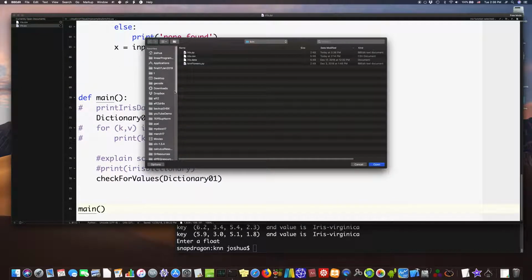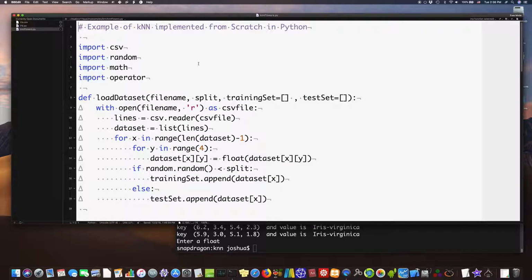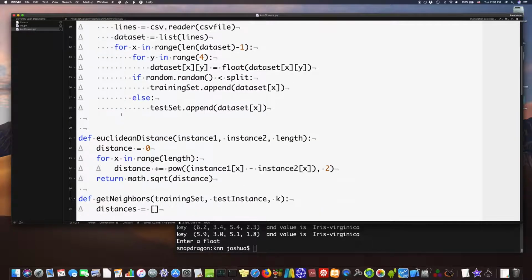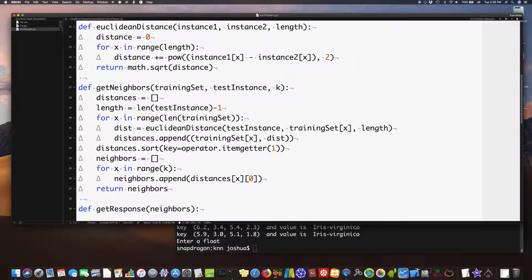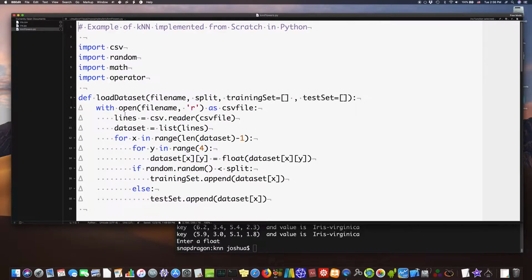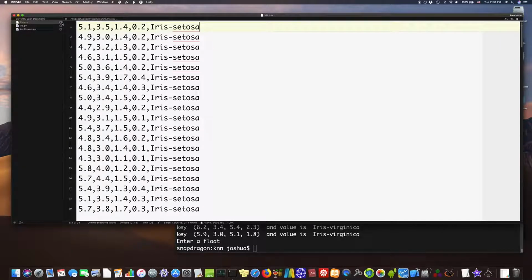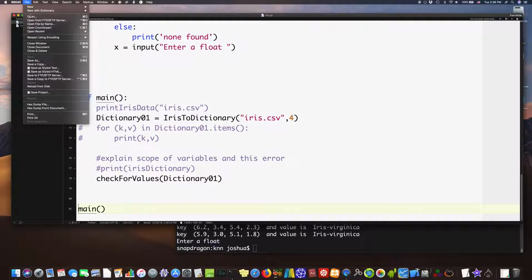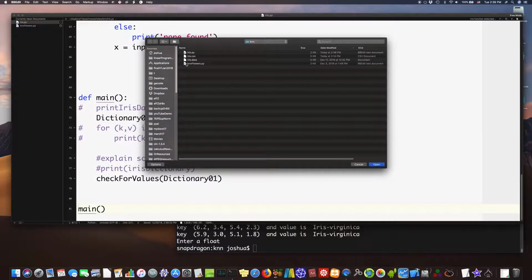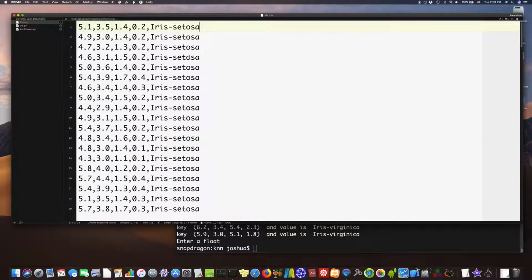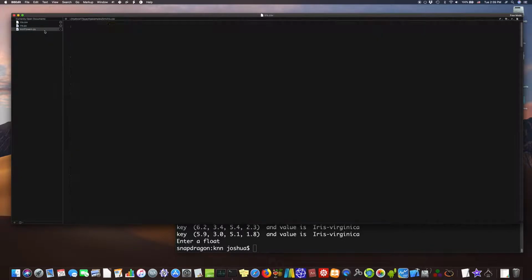Oh, so here are my invisible characters. Let's see if I can get them to open up. Nope, they're not meant to be. Okay, so here are the invisible characters here. This must be the new line characters.